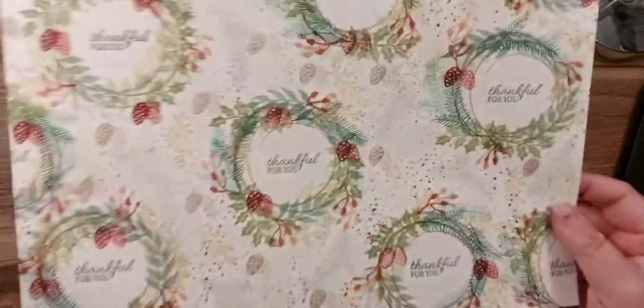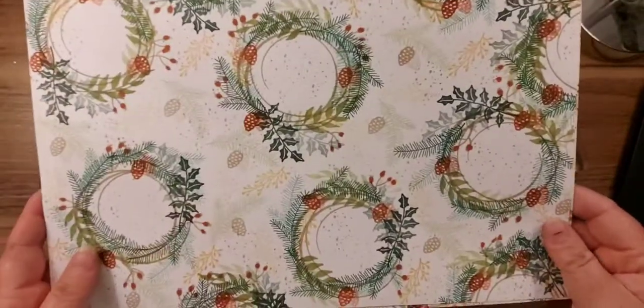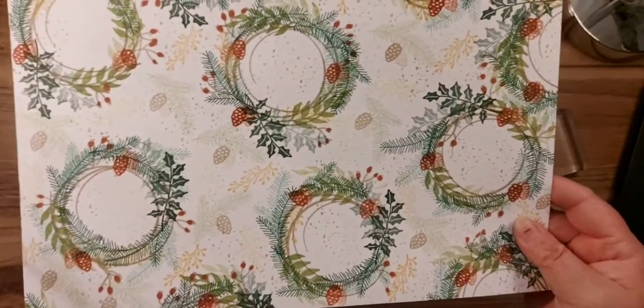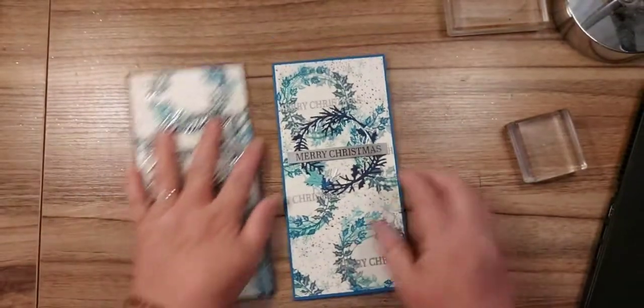So yeah, I played with this. That's the one I've just done, and then that's the one I stamped the other day, but I didn't put words in it because I made some. I can show you actually. I can show you two because I made three, but I haven't completed the third one.